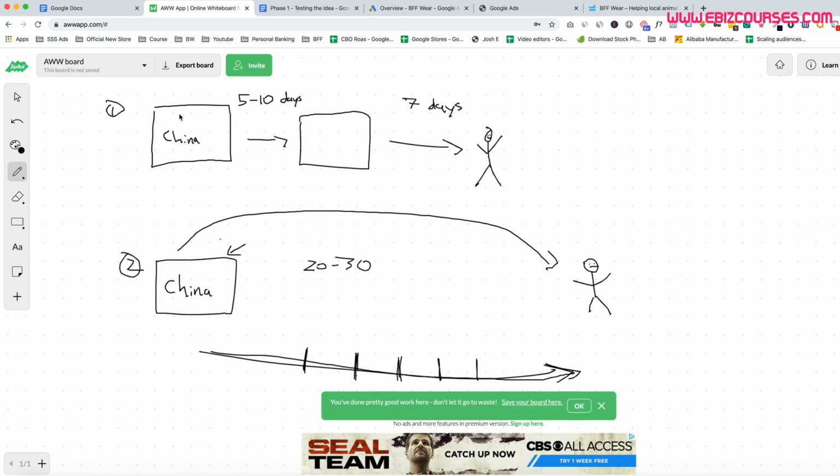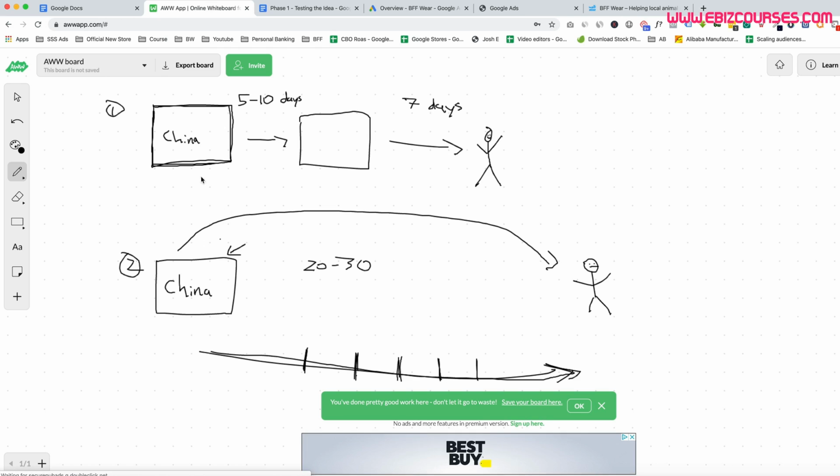That's option number one. Option number two is this option, which I've done both of them, by the way, but this option I lean more towards because you can actually have a return customer and a happier customer. So as you're selling, you see some conversions, you go immediately to a supplier and you're like, hey, I need to order about 20 or 30 units of this product. They're going to have a couple day processing time, or they might even already have the product in stock, and they'll ship it on over to you in the US.